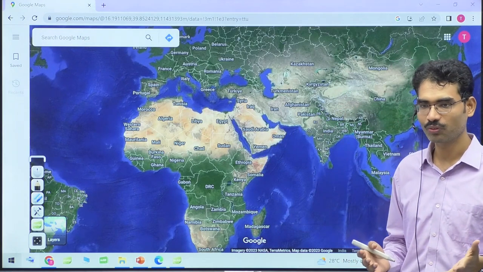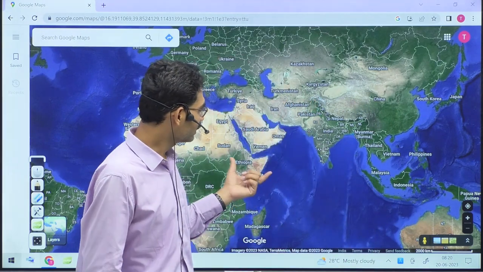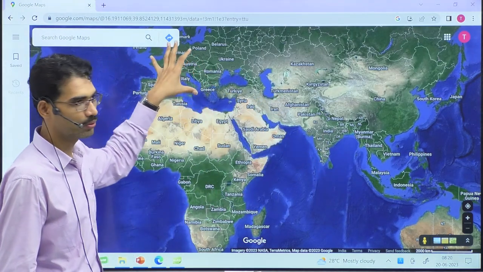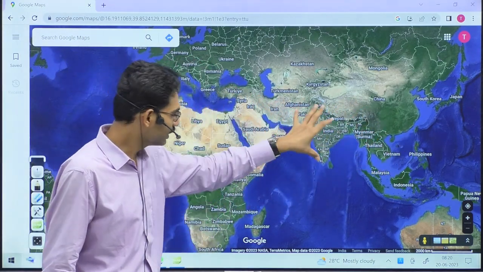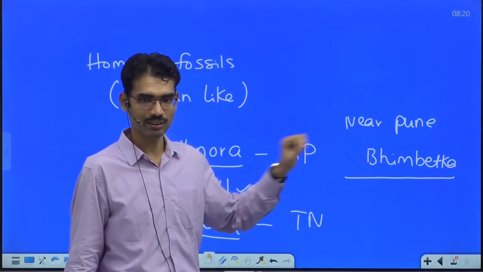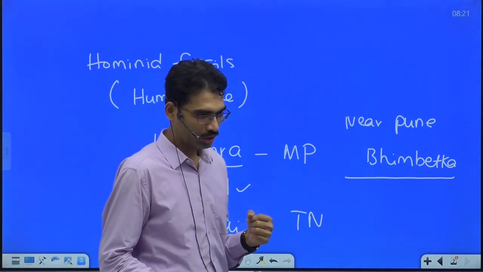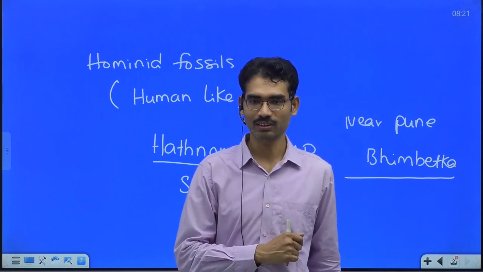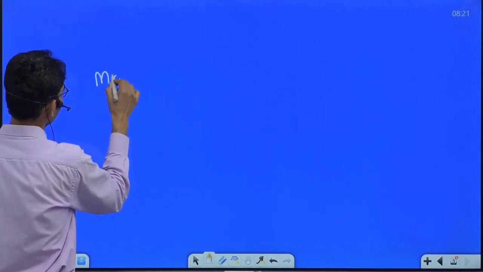All those theories were propagated by the British just to subjugate Indians. Once we got independence, we are free, and we started excavating and doing a lot of research. And this is how we came to know that whatever features they were feeling proud of in European areas, India is also no less than that. This evidence will help in understanding how our ancestors started living. But these evidences are very limited. Human-like fossils, over a period of time, would have vanished because we are a monsoon country. Now you see, our geography also plays an important role. We are a monsoon country.